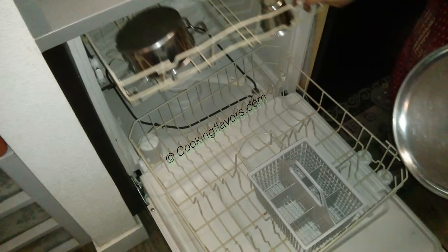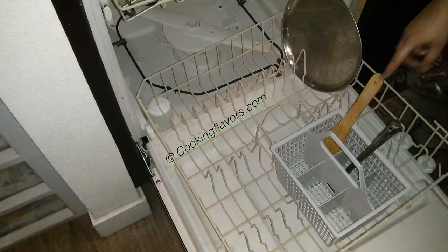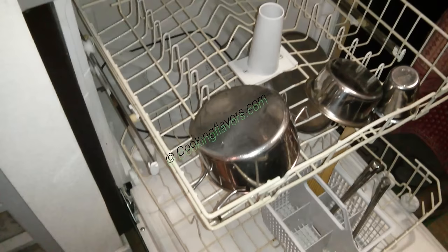All my plates go on the lower rack in the back slot, and my ladles go into the basket. Wooden ladles — once in a while you can put them in the dishwasher, but wood keeps soaking up water and will give way over time. So if you regularly use wooden ladles, don't put them in the dishwasher regularly.